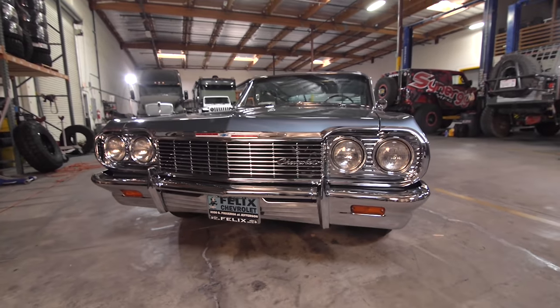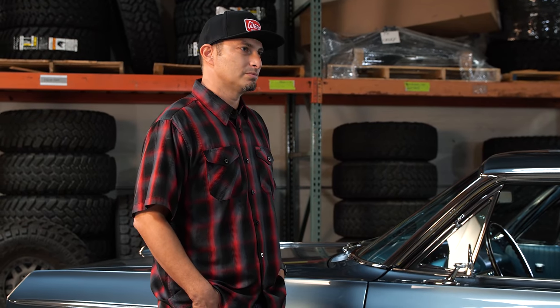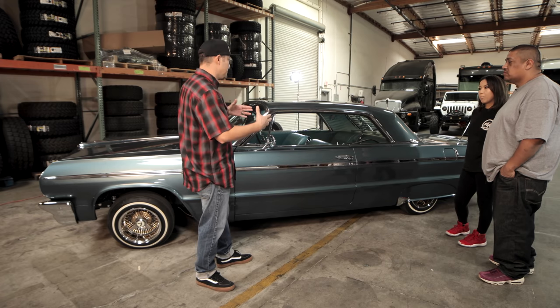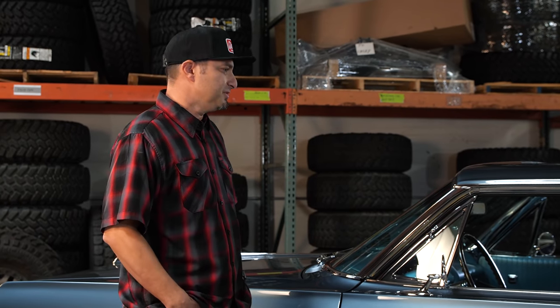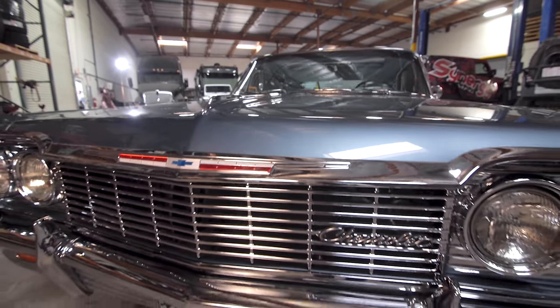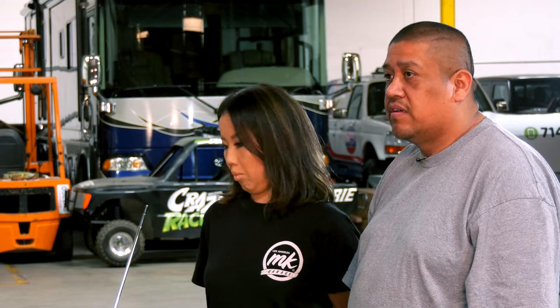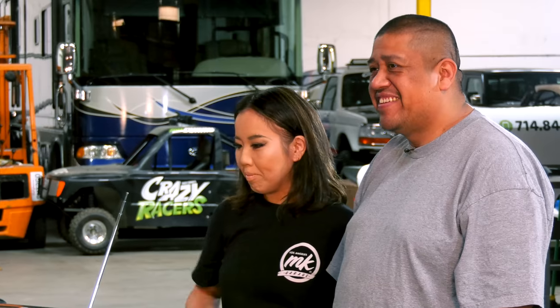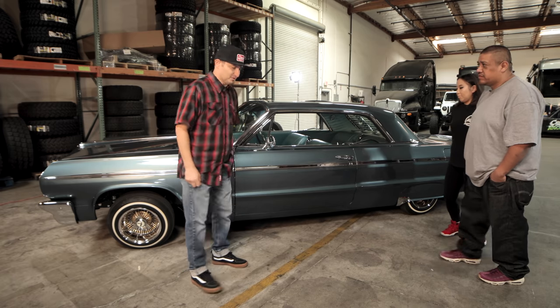There's no graphics or crazy stuff everywhere, it doesn't have a bunch of chrome. I see a couple of body mods — obviously this is a factory sunroof, correct. So sunroof, anything else? Honestly, that would be it as far as body mods go, because everything else is the factory car, factory and poly. Other than the hydraulics. Well, I definitely want to get into that. I'd like to show what's under the hood — you guys mind if we pop the hood on it? Let's do it.